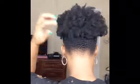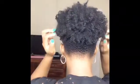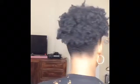So I'm finished, and now I'm gonna show you the back. Okay. I love it. It's very convenient, and this is my go-to hairstyle.